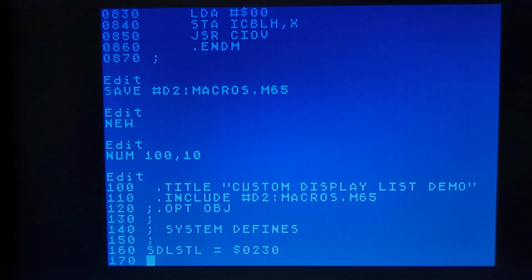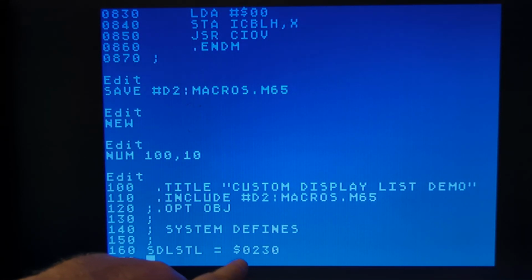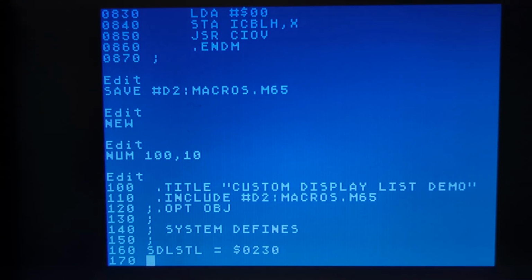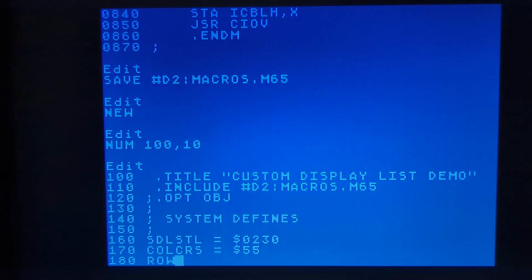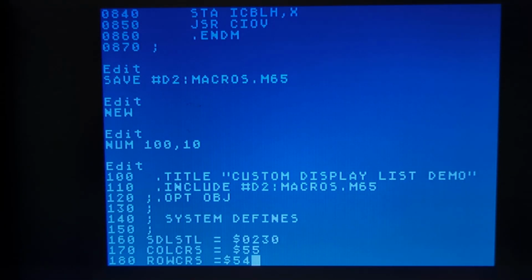So after I call my macro routine to set up graphics mode 1 or 2, 8, 7, or whatever, if I look in this memory address, that's going to tell me where the display list is located. So we're going to need, as I said before, column cursor, which is 55, and row cursor, which is 54.